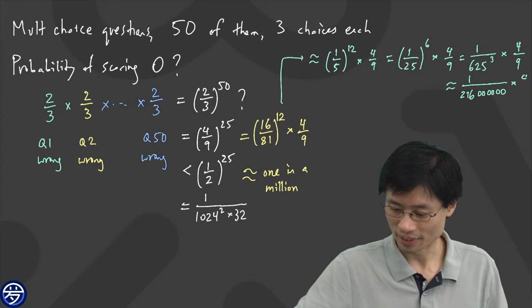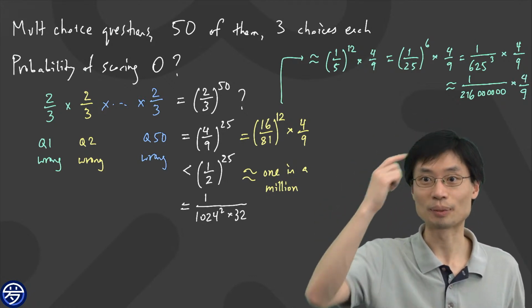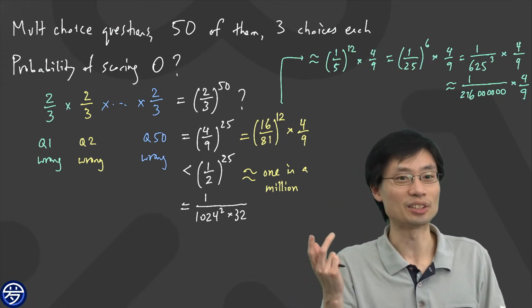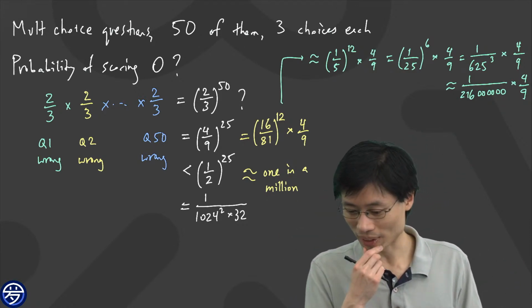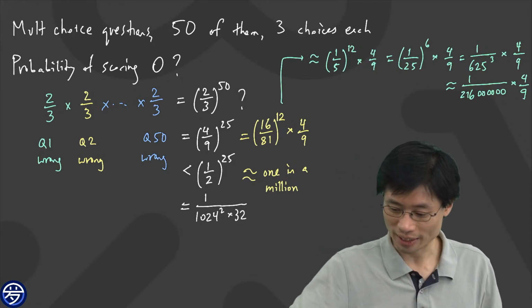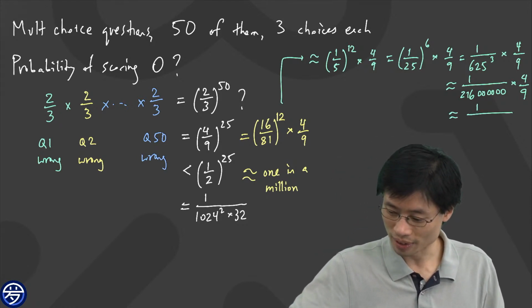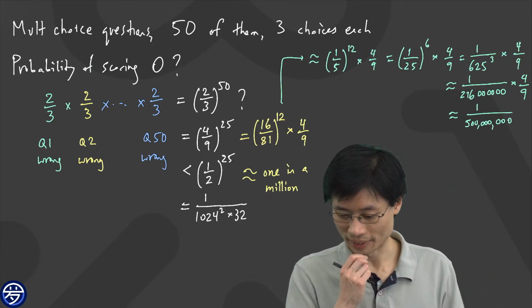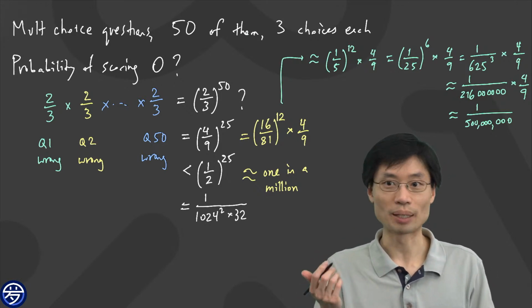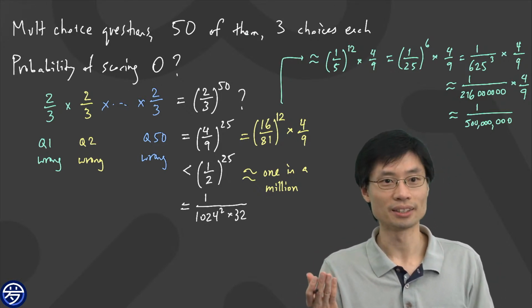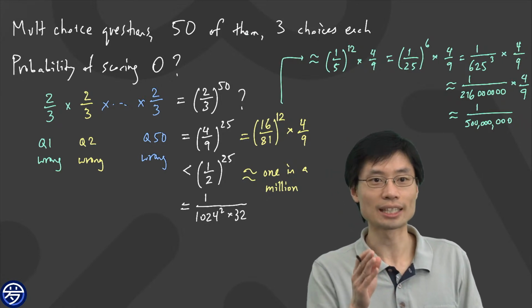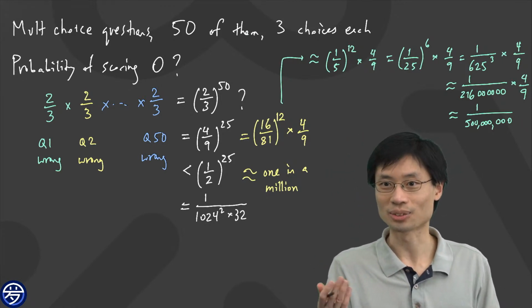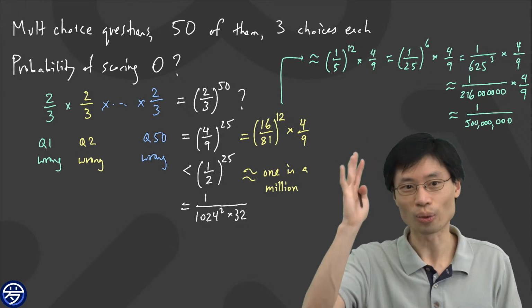times 4 over 9. And I wrote all of these zeros because I took sort of like 600 cubed. So if I've gotten this, now maybe we're closer to the answer. Because if I say 4/9 is about 1/2, this is about 1 over 500. And how many zeros? 6 zeros. 1 over 500 million. So that now looks like basically 2 over a billion. Was that what you guys had? Yeah, you guys had that. You guys had 1.5 times 10 to the power minus 9. So basically, it's on the order of 1 in a billion.